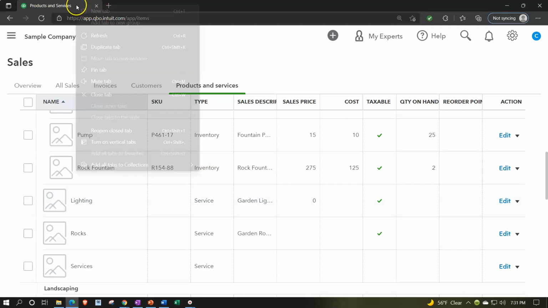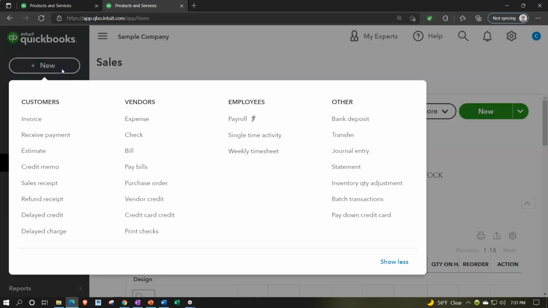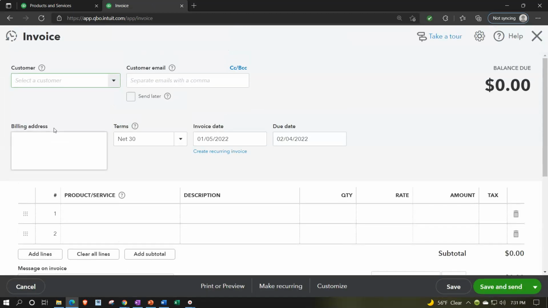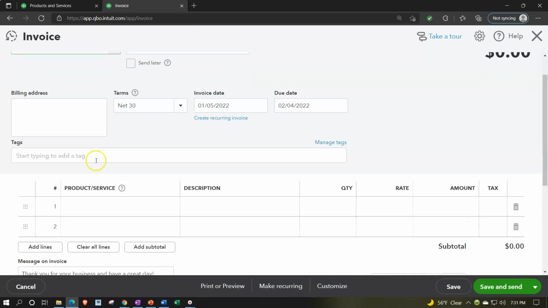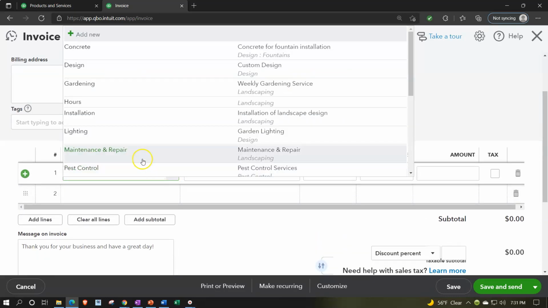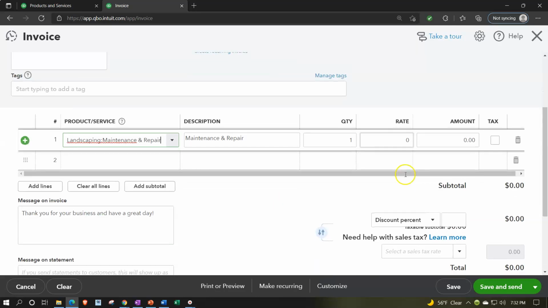So for example, if I right click on this tab up top and duplicate this tab, and we were going to bill someone, create an invoice with the plus button here and invoicing somebody for work that we had done, then the easiest way to invoice them is to make the items as well designed as possible, so that you could just simply select the item and it will then populate for you on the right hand side. Now sometimes the rate and the amount would populate for you automatically. Whether it's going to be taxable or not will often populate for you automatically based on the items.